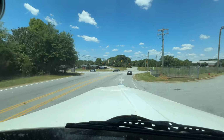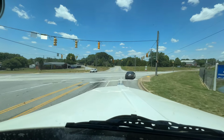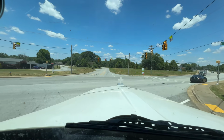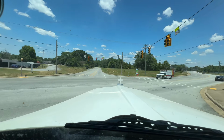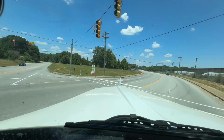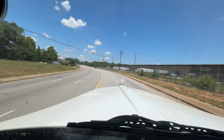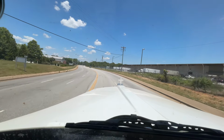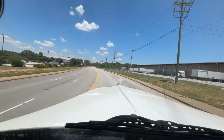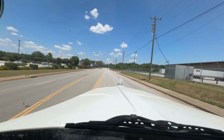But that place, if you ever see Clinton, like I say all the time, it is Sterilite, like plastic bins, and they're floor loaded. First of all, second of all, they have the worst amount of leeway in their appointment time. If you're a minute late, they will push you to the back of the whole day. So everybody else gets loaded until you get loaded. So you'll be here at 11 a.m. appointment, you won't get loaded until like 5 p.m. So don't mess with Sterilite. If you see that as a Raycon, Clinton, South Carolina, be careful. Make sure you're half an hour before the appointment at least.